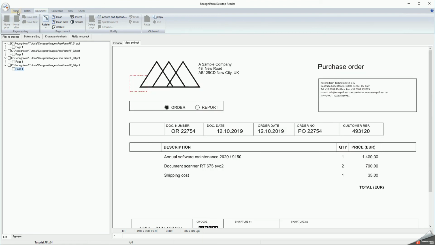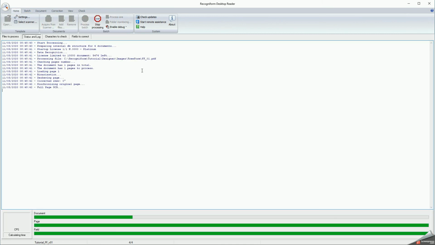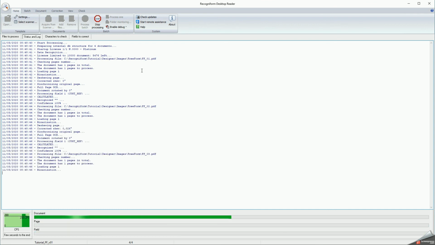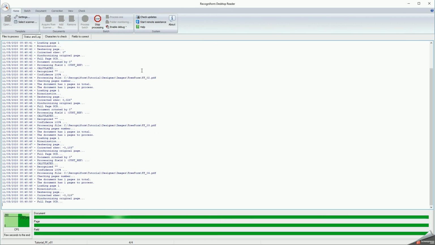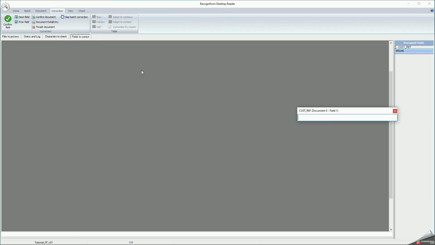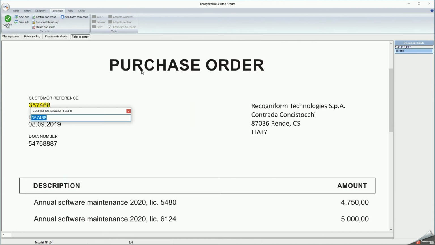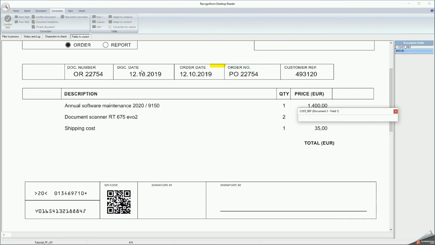Differently from ZONAL OCR recognition, software processing will take a little bit more, since the OCR has to be executed on the entire document instead of a single field. In this example, each page has been processed in less than 2 seconds using a common laptop. Now the recognition is complete, see the Verify interface to check that everything is okay. As you can see, the software has been able to extract the correct information properly.